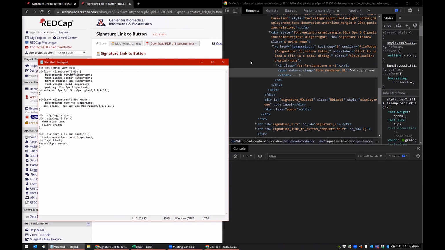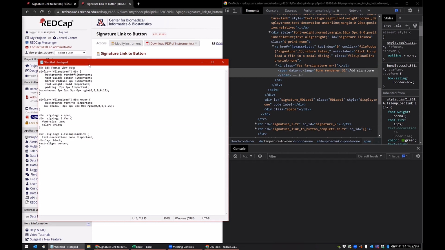This is the div that's wrapping the link, and this is just so it changes color when I hover on it. This is changing the text in the span for the add signature, and this is changing the color and size for that and for the glyph. Then this is setting rules for the anchor tag, because in HTML, anchor tags automatically get a certain color and an underline when you hover on them. So I'm setting those rules here.